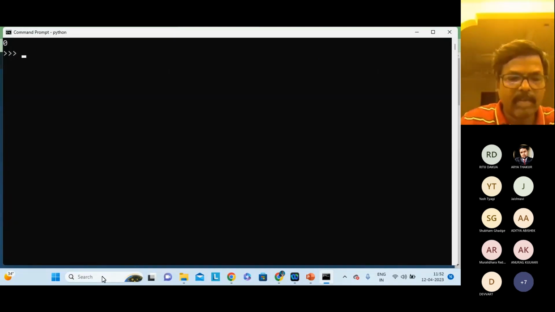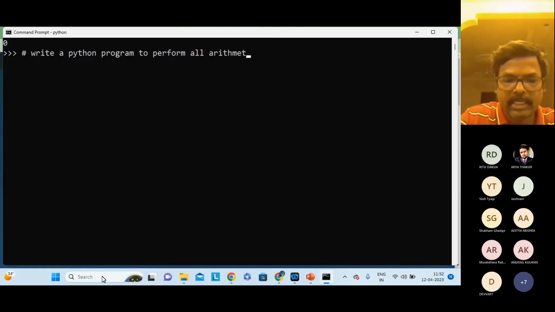Now I am writing a simple program first. Then I will execute data science applications. Write a Python program to perform all arithmetic operations in a single program.